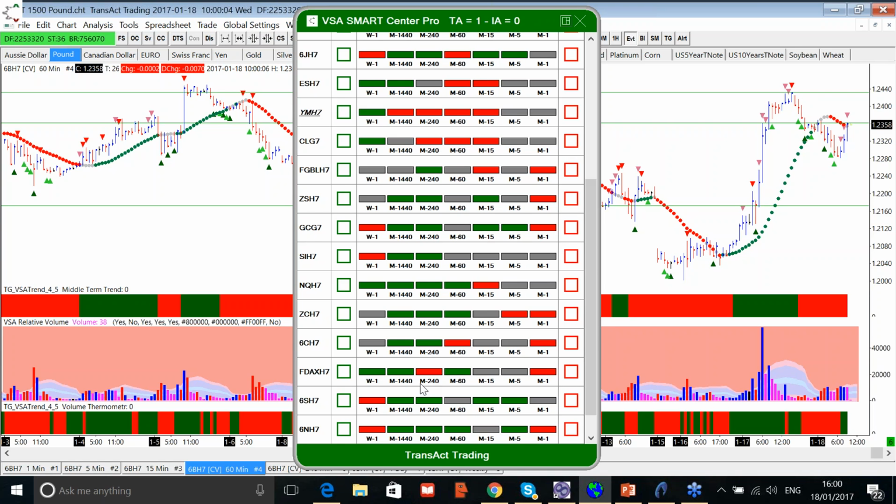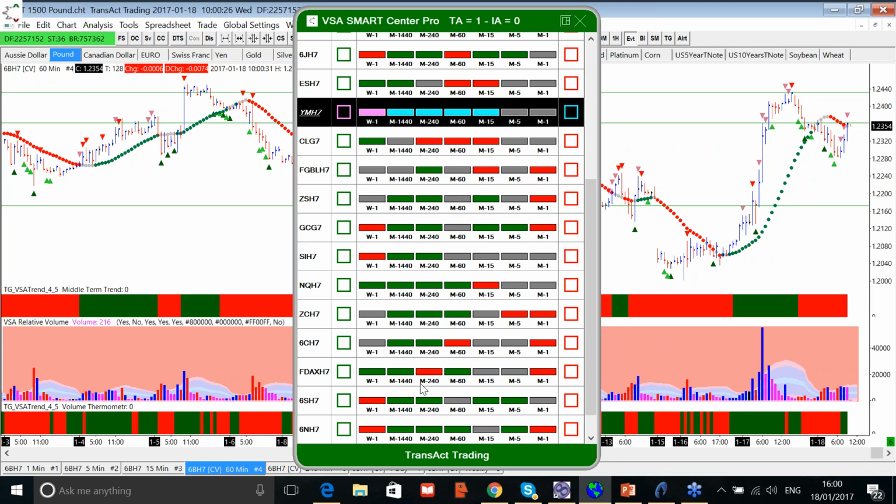So, Danny, just very briefly, explain to people that you can trade stocks using Wyckoff Smart Center Pro, and you can trade options. You can trade both. You can buy a stock and own an option in a stock to protect it. You want to touch on that? It's in your book, and I think it'd be a good thing to introduce people to when we do the webinar in a week or two's time.